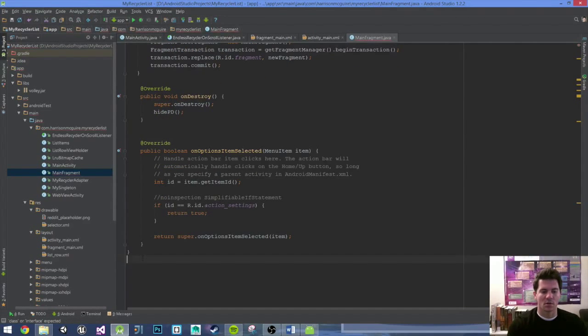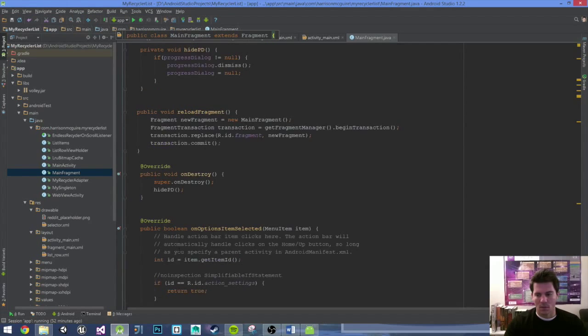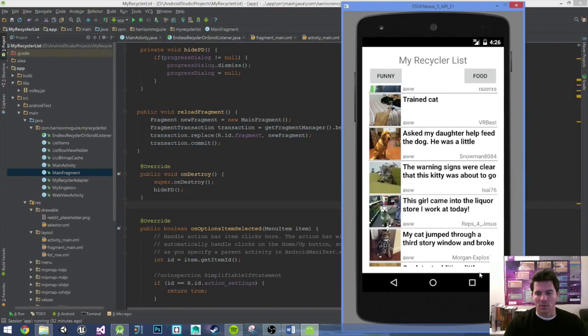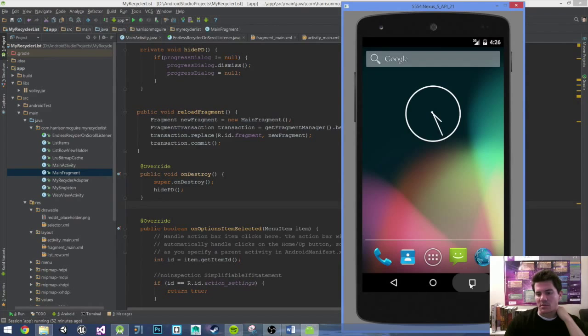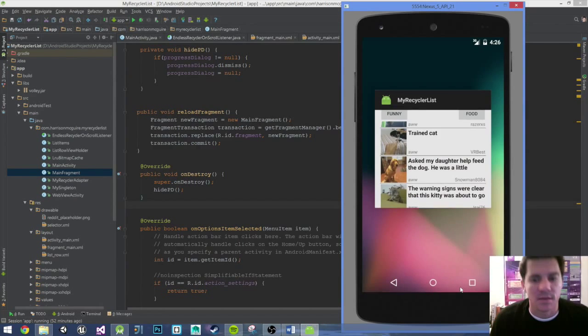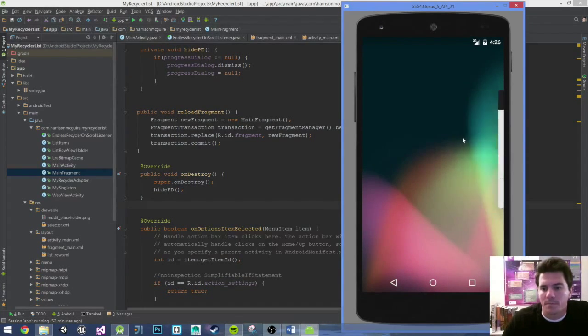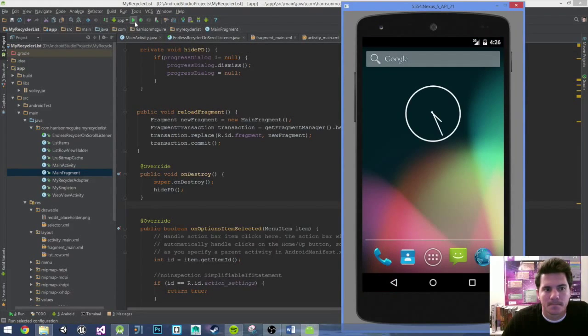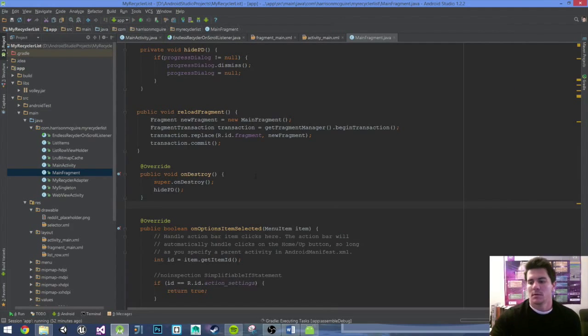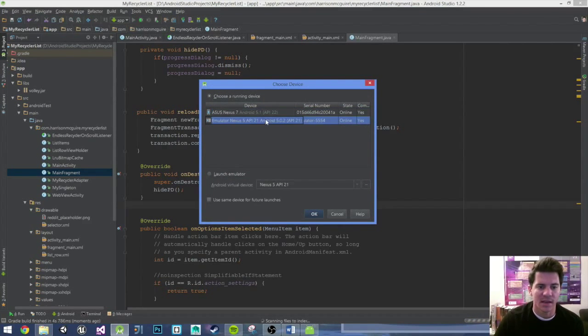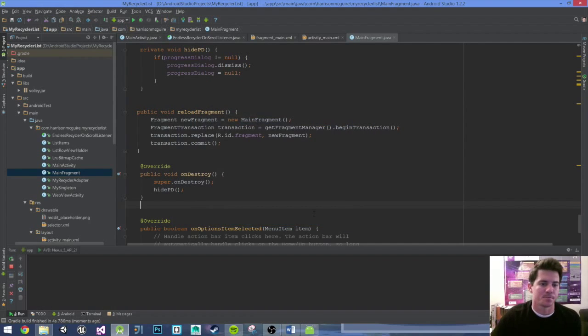Looks like we got an extra curly brace. And I think we are ready to scabadoo. And we're ready to rock. Let me get out of this. These virtual devices are something else, let me tell you. Cool. Now let's run this. Again, if it breaks again, I'll do it on my Nexus 7. But hopefully the emulator works.